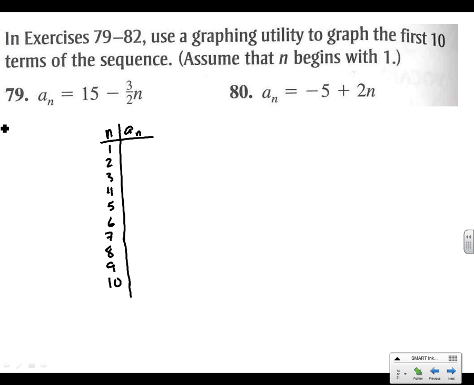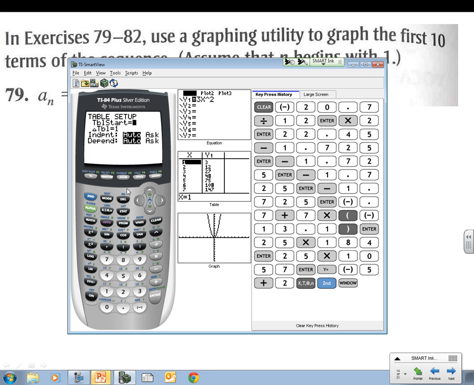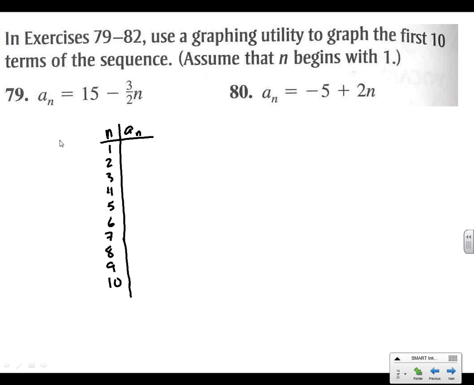Okay, so we can go to our graphing calculator and plug this in. Negative 5 plus 2n is our y. Negative 5 plus 2, we'll use x here. And we want to use our table. We're going to start with 1 and count by 1. That's already set up to do that. So let's go to our table. And so we'll go negative 3, negative 1, 1, 3, 5, 7, 9. Counting by 2's here.